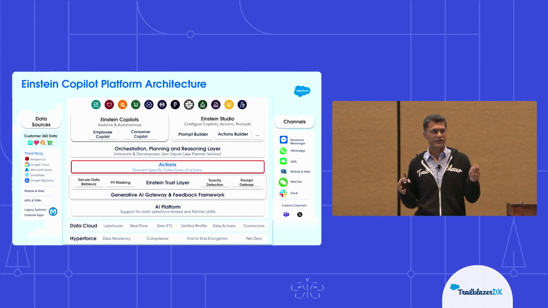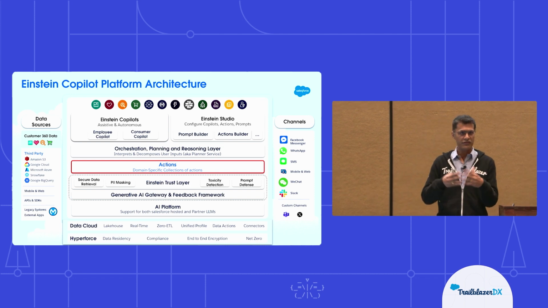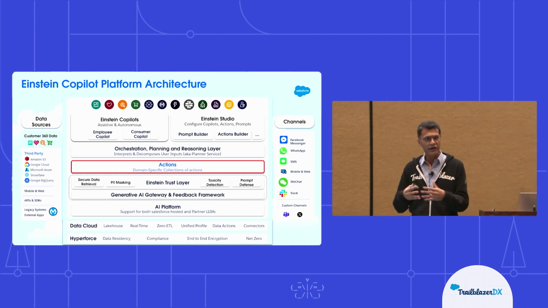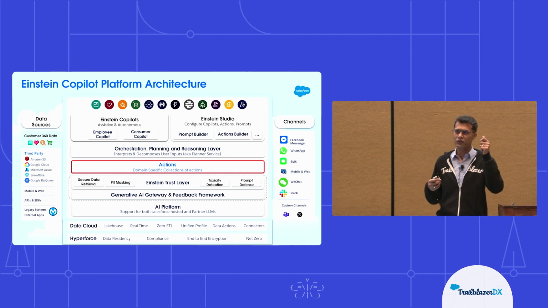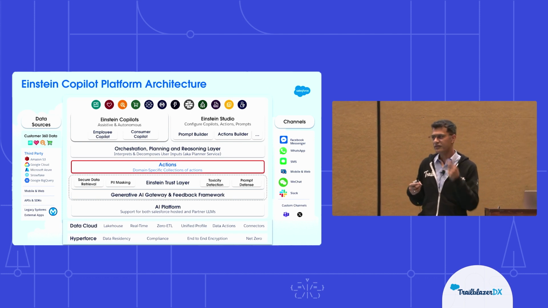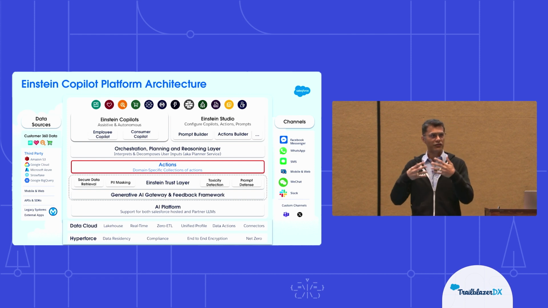What are actions? Actions are your functions, your APIs that perform a single task, very similar to OpenAI plugins, if you will. Now, Salesforce will be providing a lot of out-of-the-box CRM-specific actions, the standard actions. Clouds will be providing domain-specific actions. But you, as ISVs and Salesforce developers, will be able to use your Apex invocable actions, your flows, and your prompt templates, and package them as Copilot actions and make them available for use in Einstein Copilot.